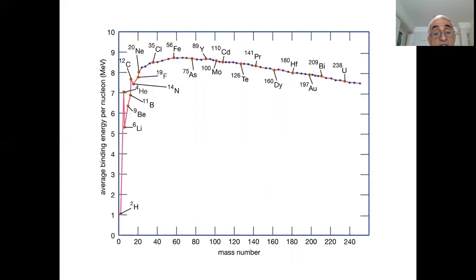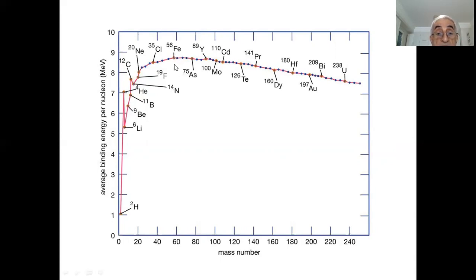Here is the graph we mentioned. It can be seen that the graph starts from the lowest value of A, which is 2 of hydrogen, and then rises, and then goes to lithium, beryllium, boron, helium, nitrogen, iron, neon, chlorine, and iron. So the peak is here. This is the peak.